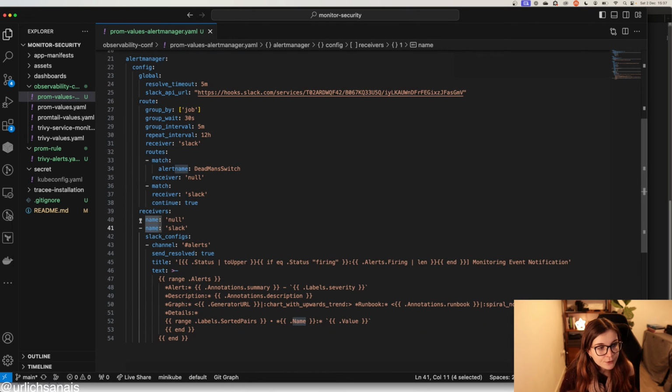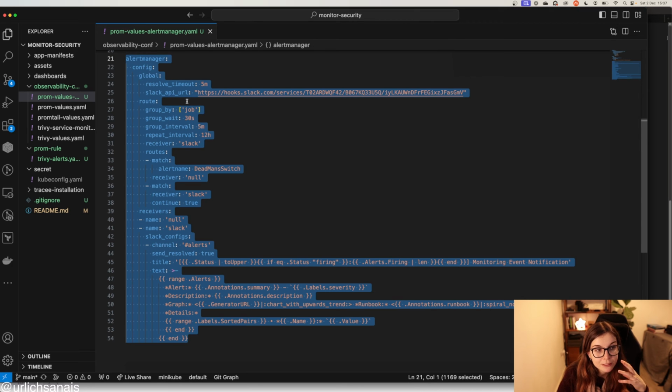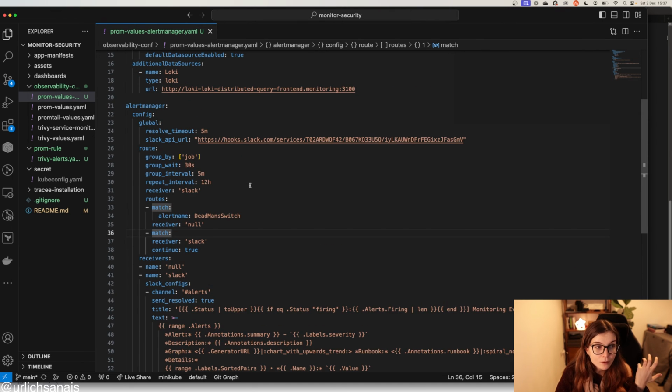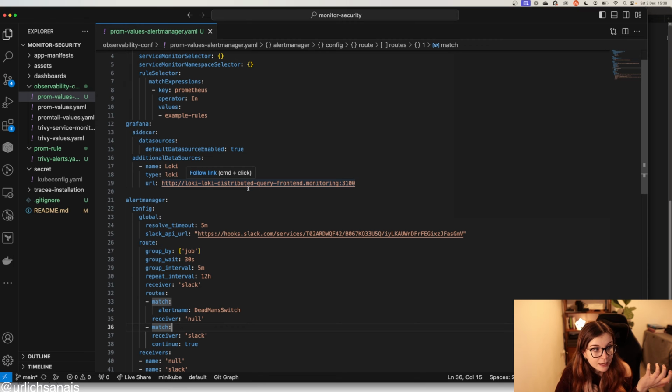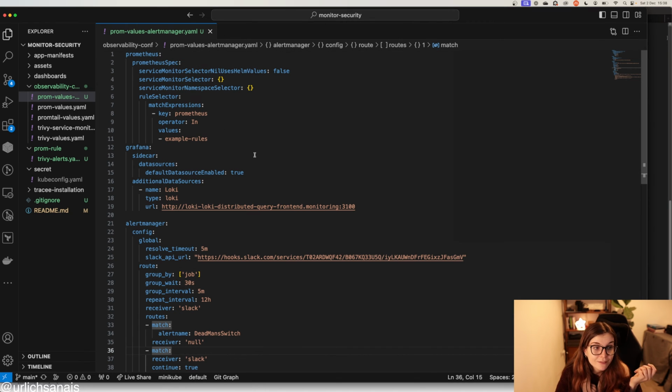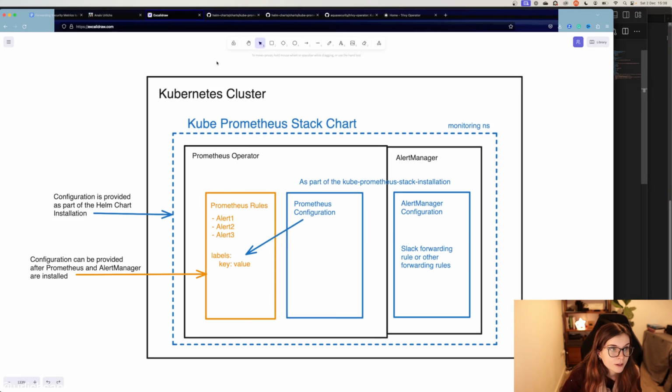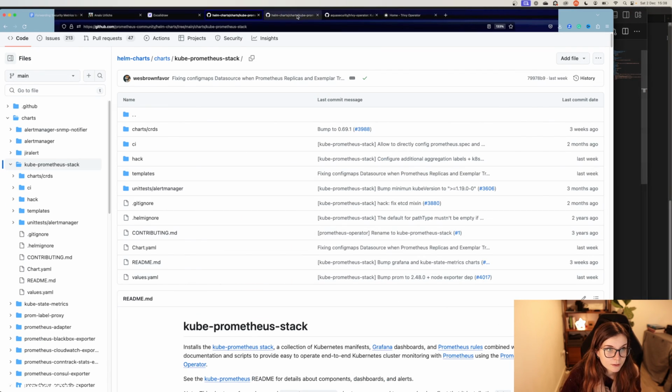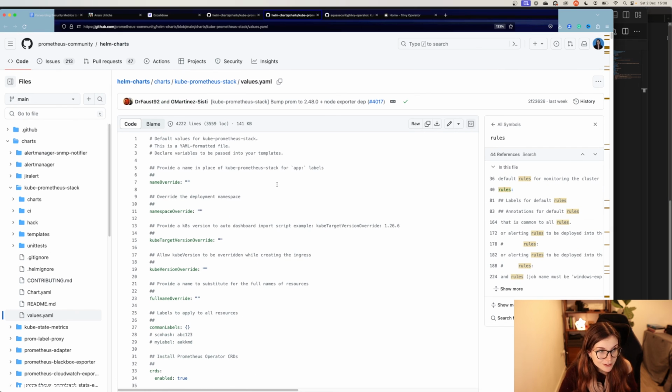Anyway, something that I found while I was doing the research for this tutorial is that it's very poorly explained where you put this information and how you configure it, and then where you put the Prometheus alerts, because you can also specify Prometheus alerts, Prometheus rules, right through the values YAML manifest here as well. So basically in this values YAML manifest, you can also specify the Prometheus rules.